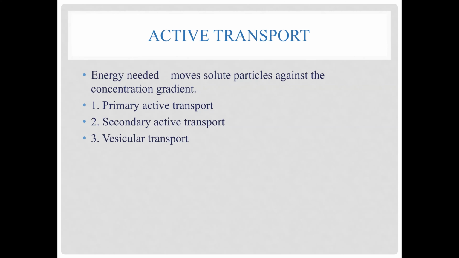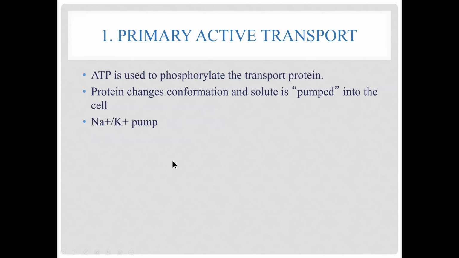Say we've got a lot of potassium inside the cell, okay? A lot of potassium inside the cell, but we want to put more because we're going to prime a pump, okay? And so we want to put more in there. Well, we can't depend on diffusion, facilitated diffusion, osmosis, or filtration to get it in there because none of those work against a concentration gradient. So we've got to have energy for that system. So that's an instance of active transport, okay?